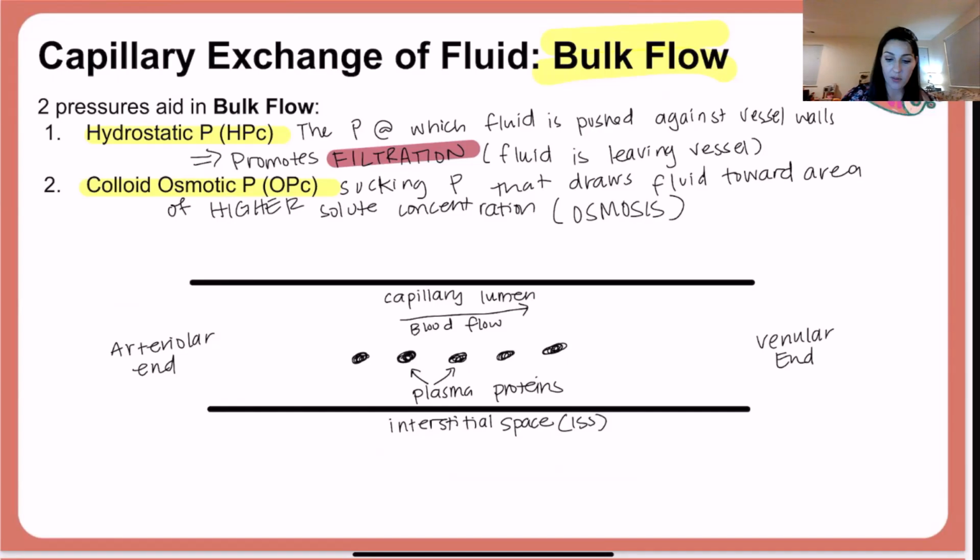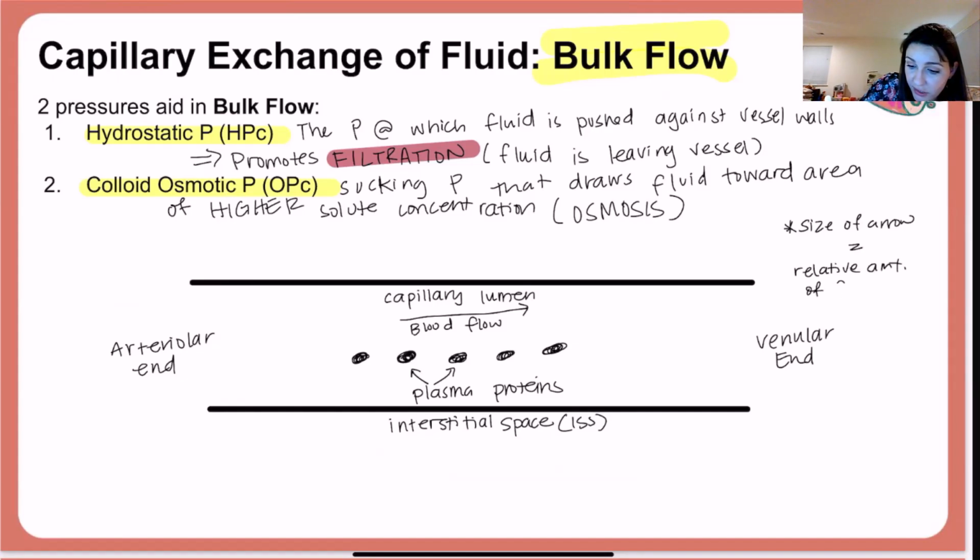So the other thing that I want you to know is that when I'm drawing, so when I draw an arrow, we're going to draw arrows, and I want you to remember that the size of the arrow is equal to the relative amount of filtration, or a new word is reabsorption.